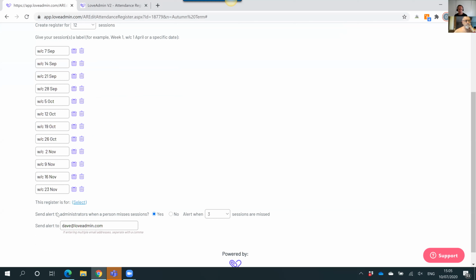Underneath that, we can set up an alert. So if somebody misses, say, 3 consecutive sessions, the system will send out an email to you to notify you of that. So it might be that somebody is perhaps losing interest, and the system will pick that up by the fact that they've missed the session, and then you can maybe reach out to them, and if they've decided not to come along, fine, then you can go off to your waiting list. So quite nice from a business perspective that you get that heads up, and then you can move on quickly to pull somebody off the waiting list so there isn't a drop in revenue.